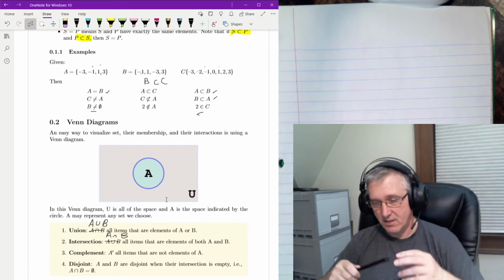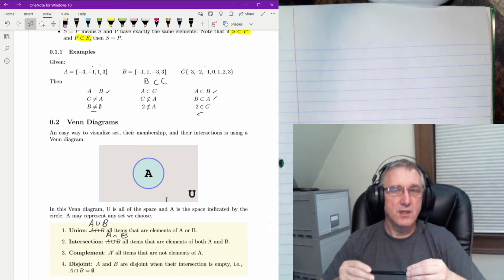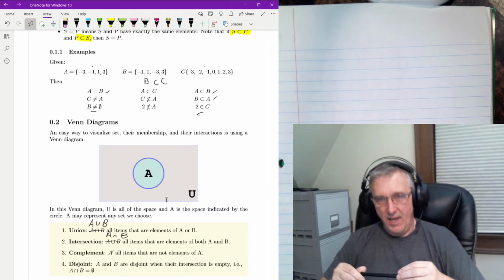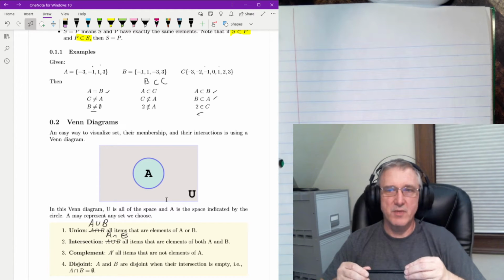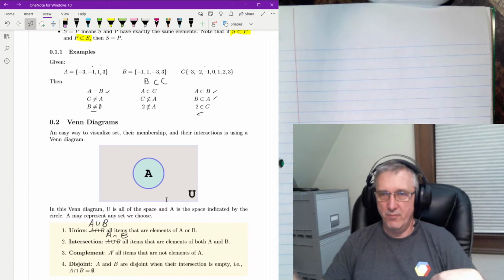The logic here is a little bit different than what you might be accustomed to from regular English. This is how it's stated in logic and in mathematics. A union B is all the elements that are of A or of B.